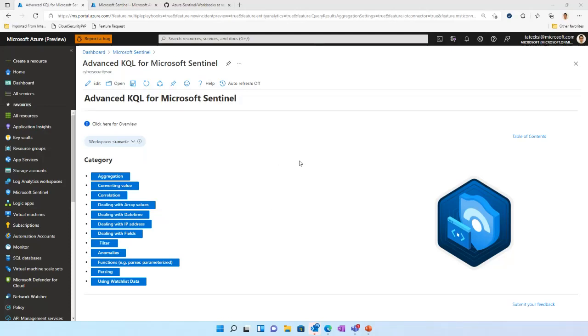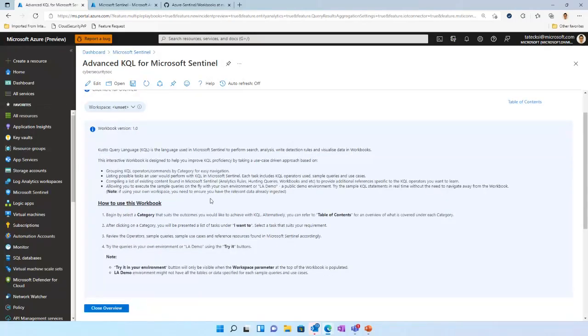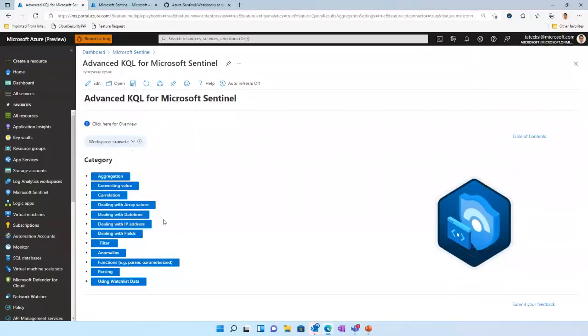Now, I will do a quick tour on the workbooks. So this is the workbooks that we have developed, which align with the KQL frameworks that both Innocent and Prateek mentioned. Now, first of all, you notice that there's a list of categories, right? Today we have 12 of them. And at the top menu, we have an overview where you can click on it, and this will give you a quick overview and a guidance on how to use this workbook. Now, below the overview, there is a parameter for you to select workspace. I'll talk about this later.